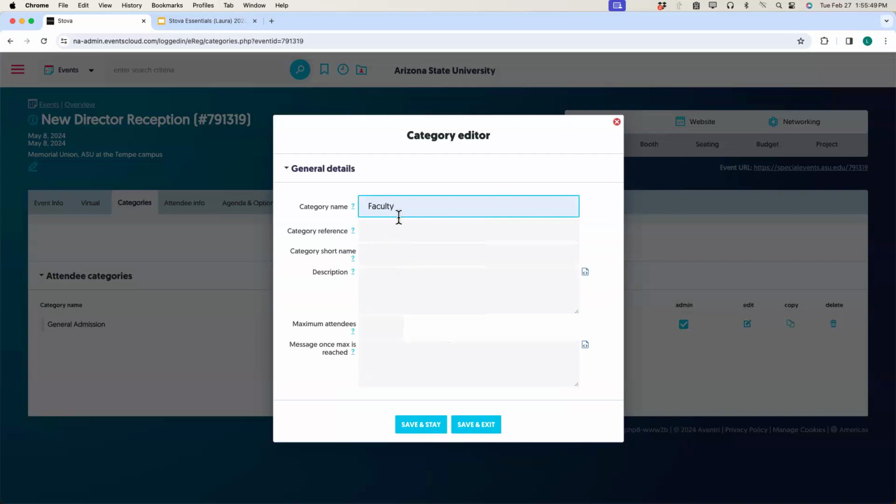Now, if my category name was fairly long, I could come in here and put a short name in. That just helps with reporting to make everything look nice. I don't need to do that in this particular case.